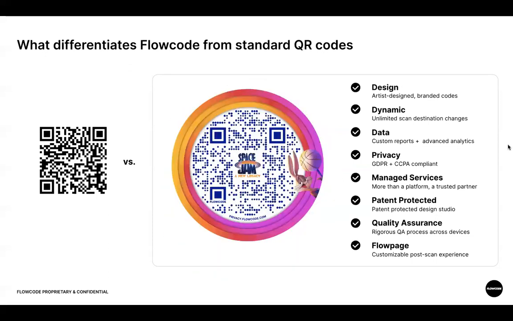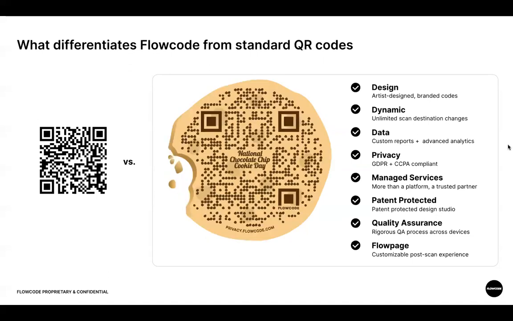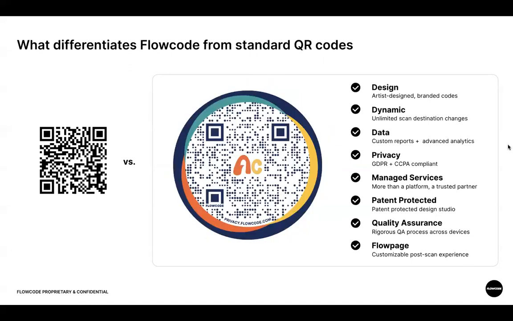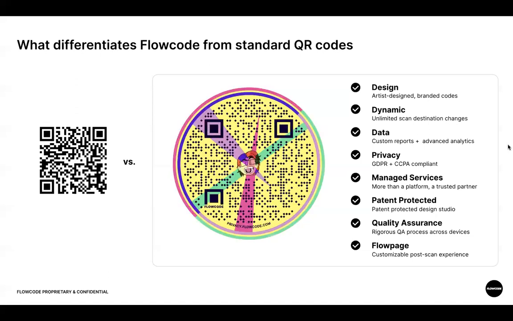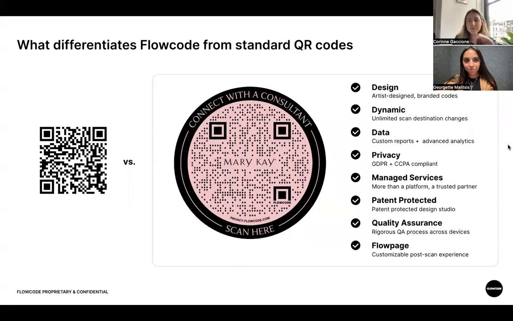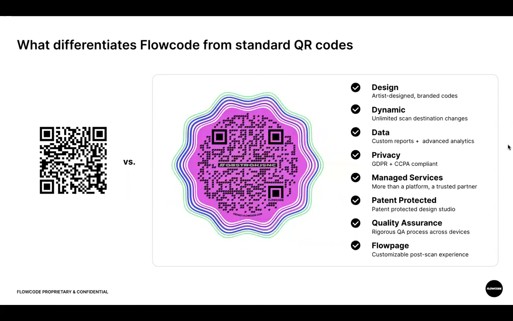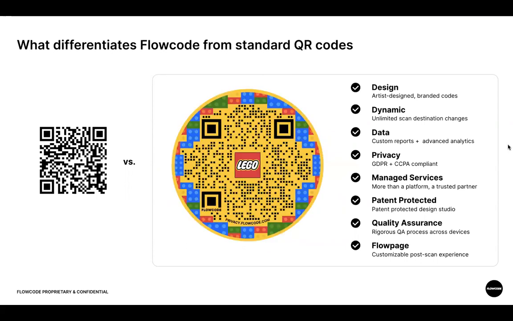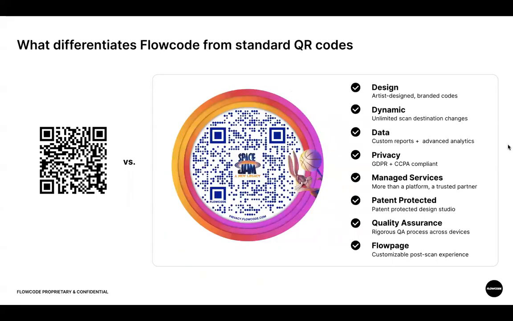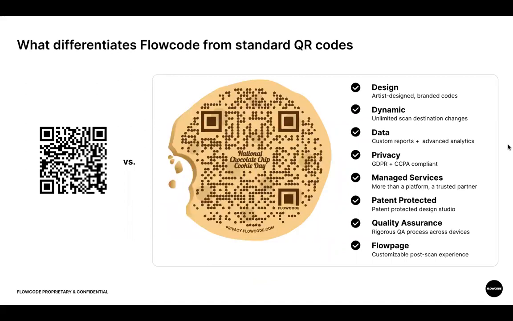Our codes are always dynamic, which means that at any point in time, you can place the code once in the wild and always change the scan destination on the back end. So if you accidentally make a mistake or you've had a change in direction or plan, you can always update and don't have to worry about reprinting. We know printing costs can be expensive, so we're making this super simple, super easy for you to update and track the scan destination.